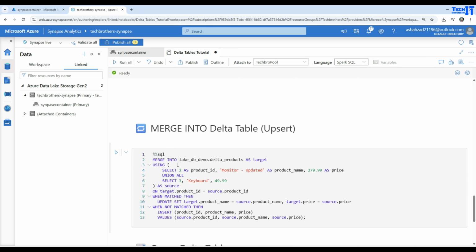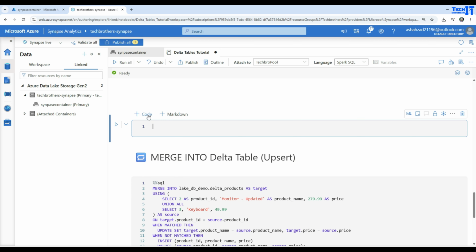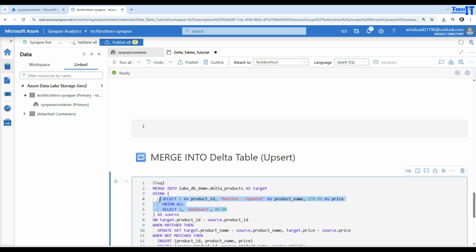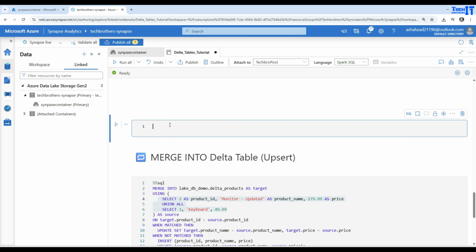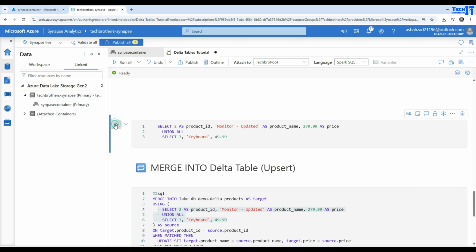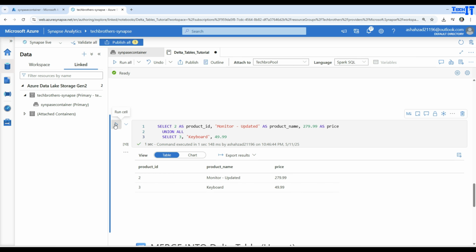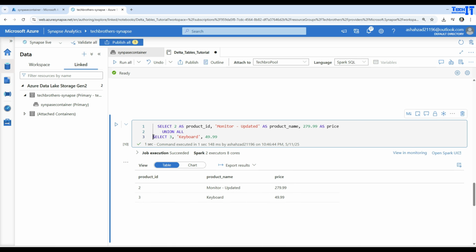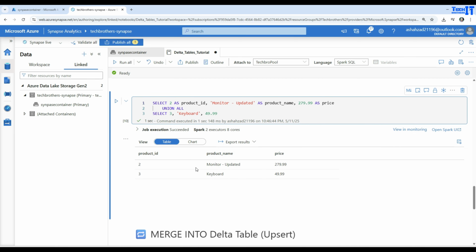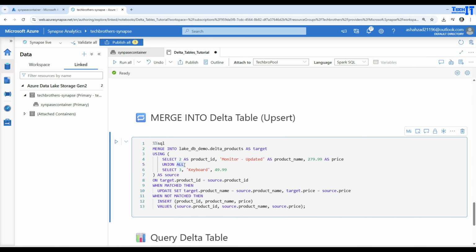And next I'm going to use the merge statement here. Before I use the merge, here is one select query I am using to build my source. Because I don't have another table I could use for the source, I use these hard-coded values, and these two selects are building the values 2 and 3. This is to monitor and keyboard. So I have only one record in this table. When the merge happens, we are going to see it can perform update, or it can perform inserts and all that. So here is my merge statement.